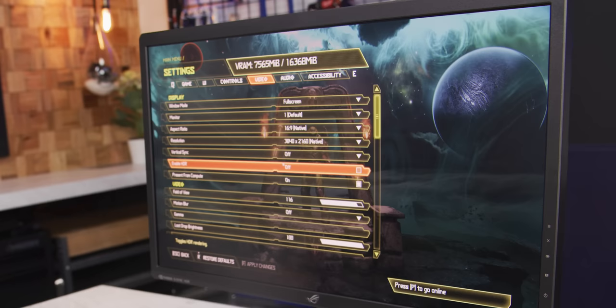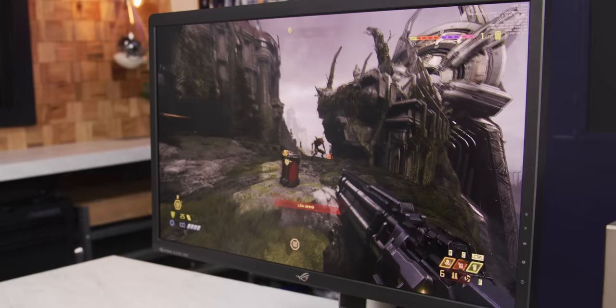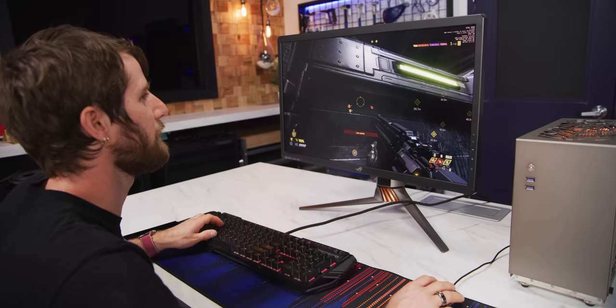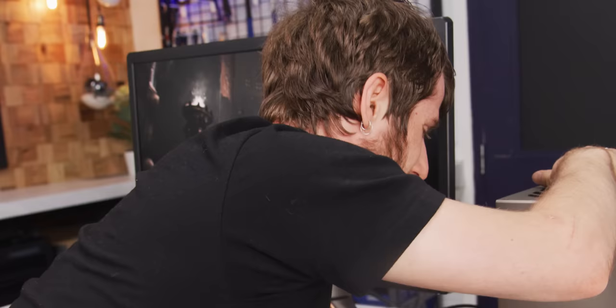Let's play some video games — 4K Ultra, Nightmare everything, motion blur off, HDR on. I'm really, really impressed. King of Wing designs a pretty sick system — shout out to King of Wing and our viewers on Bilibili. We're getting 200 FPS? I mean, yes, this game runs on a toaster, but not at 200 FPS. It's freaking awesome. This system is freaking cool, and it's barely even hot like it was before when you're just playing games.